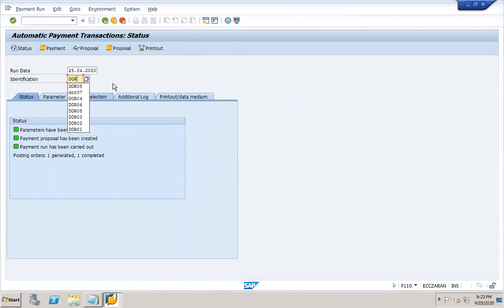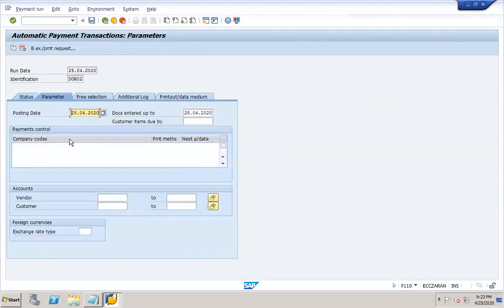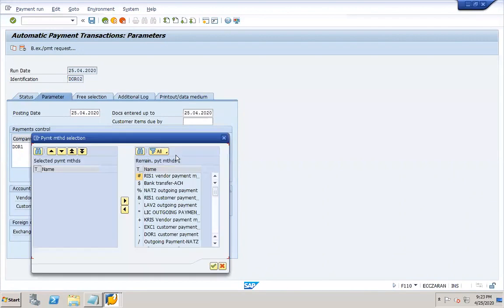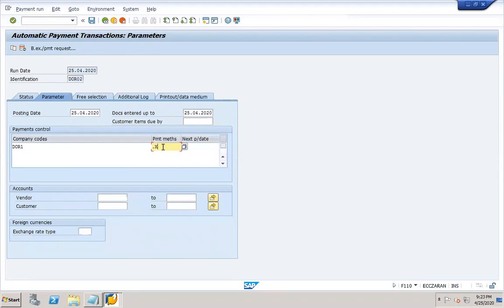So I'm entering all the parameters. Both the payment methods I will have to select, okay? The first one is the customer and the other one is the vendor. Both I'm selecting. These are not separated by any comma or any character. Payment methods should not be separated by any other character, okay?